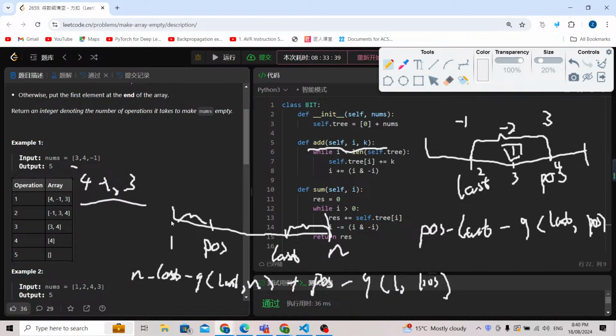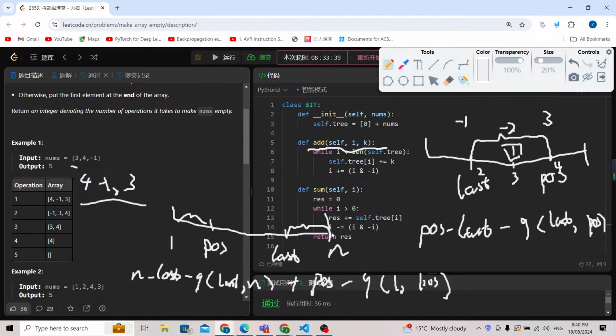So this means from n move to 1, there's one operation, and from 1 to position, it's going to be position minus 1 operations, but we need to plus another operation from n to 1, so it is position minus 1 plus 1, so it's going to be position.